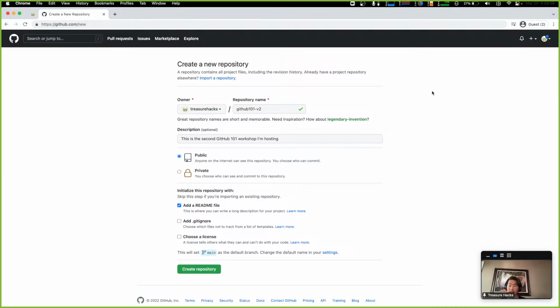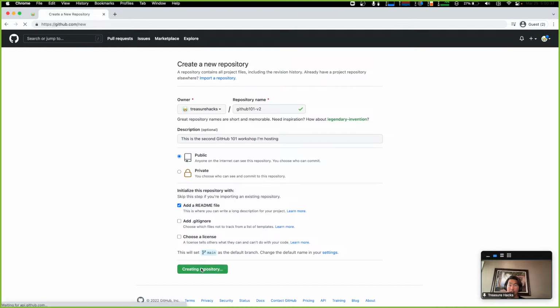If you do, you can go ahead and click Create Repository and give me a thumbs up in the chat so I know when to move on. It might be easier if you put that in the chat so it doesn't disappear, because I know Zoom reactions usually disappear after like 10 seconds. So if we're all good, okay, great. And if you have any questions about how GitHub works, feel free to let me know in the chat.